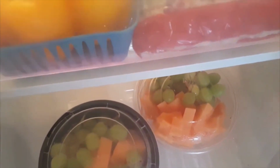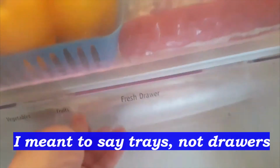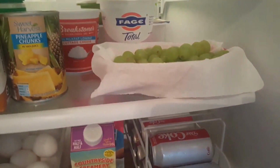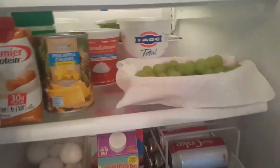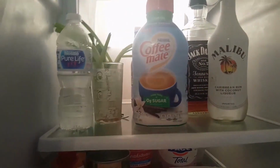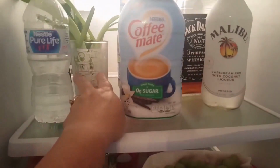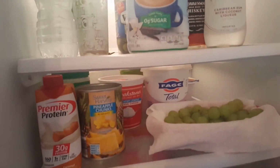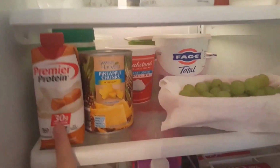Down in the bottom, I don't have any drawers. I just have some fruit, which is just in bowls. Sometimes I will put containers down in there for some of the fruit. I do have some grapes that I keep on the top shelf, just because a lot of times we open the fridge and grab some grapes like that. Nothing really goes on each shelf per se. I just put things wherever.